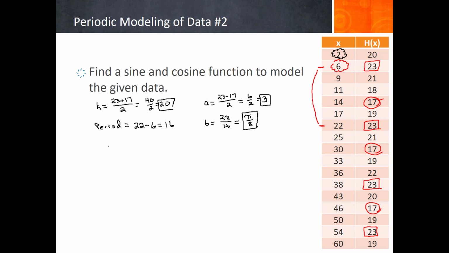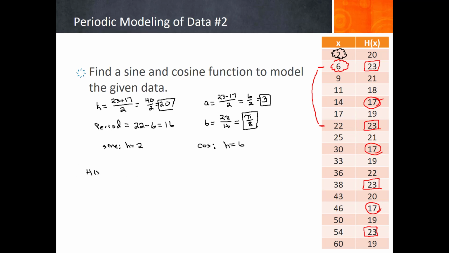And then the only other two parts we need are the h values. So for sine, we know the h coordinate, again, is the first time it hits the midline, which we just said a minute ago was at h equals 2, or x equals 2. And then for cosine, we want to find the x coordinate where it hits a maximum. You could also do a minimum if you want, but that occurs at 6. So we have h is equal to 6. All right, so we have everything we need to write out our equations.